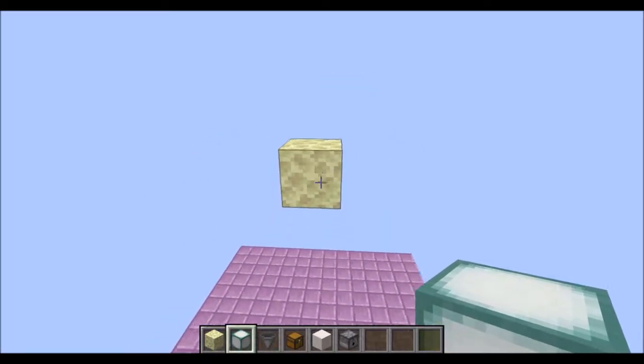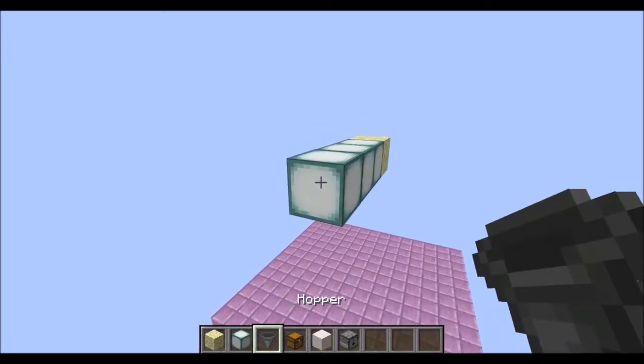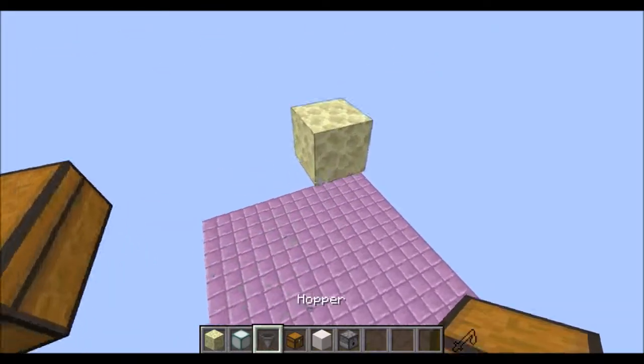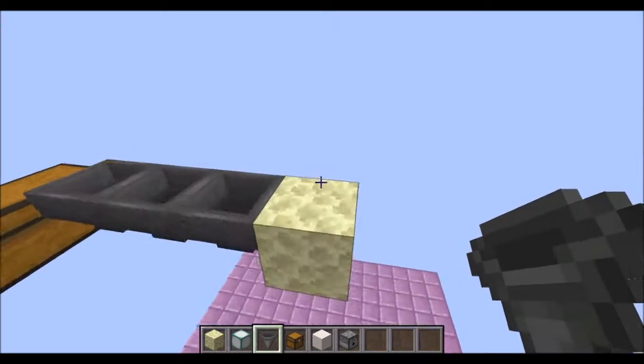Next, go out on one side of this end stone, go out 3 blocks, and I'm going to use a chest here to represent whatever storage system you're using. Go ahead and break those in between blocks, and replace them with hoppers that go directly to this chest here.